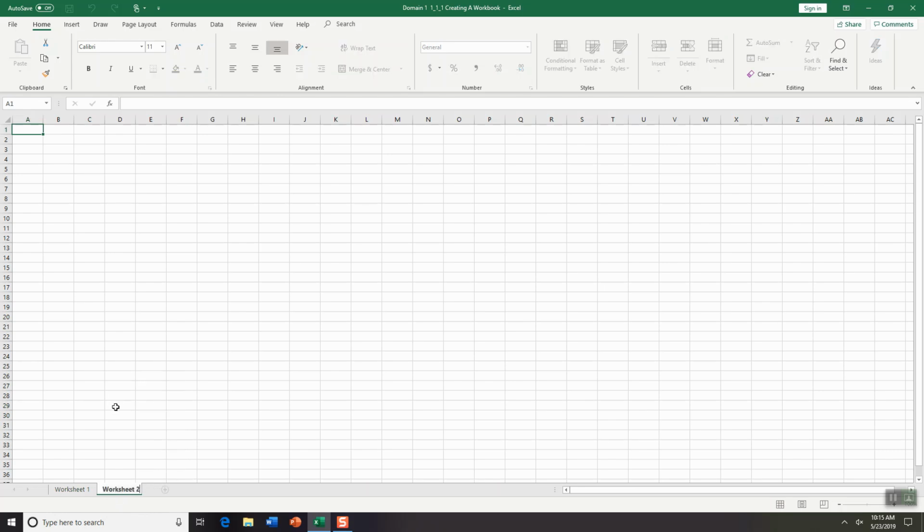So understanding the difference: a workbook is your whole Excel that you opened and saved to your computer, and inside that workbook are worksheets. I can create and relate these worksheets together. So now you know what it is to create a workbook and have worksheets inside of Excel.